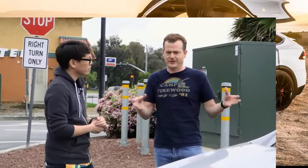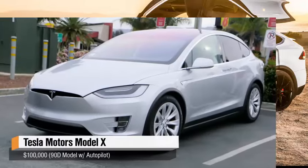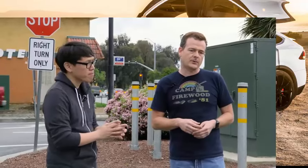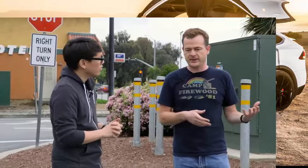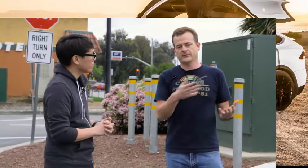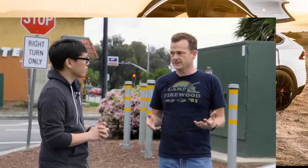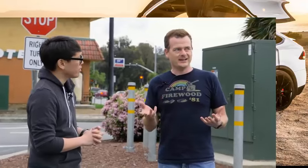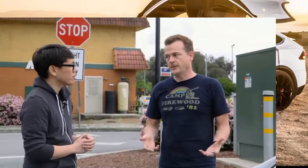So that's where the D in 90D, which is what the full name of this one is, comes from, is the dual motors. And that 90 refers to the capacity? Yeah, the capacity. It's kilowatt hours. My Model S was the biggest battery at the time, 85 kilowatt hours. Since they did that, they've rolled out the 90 kilowatt hours in the Model S, and now you can't get 85 in the D. It's something like 90, 70-ish, and I think those are the only 2 options. There might be another one, but when you're going electric car, get the biggest range you can, because that's going to be the most expensive thing to upgrade if it's even an option to upgrade.